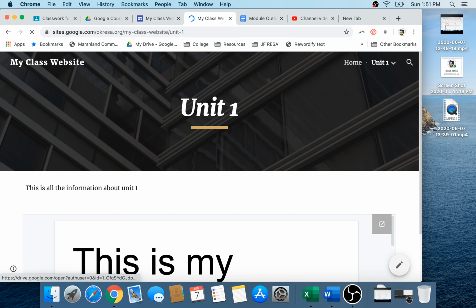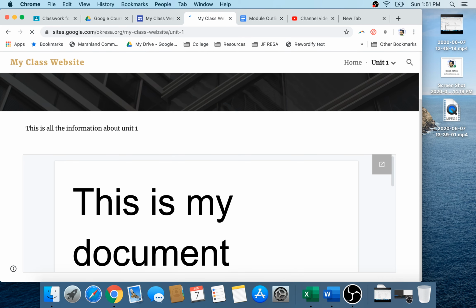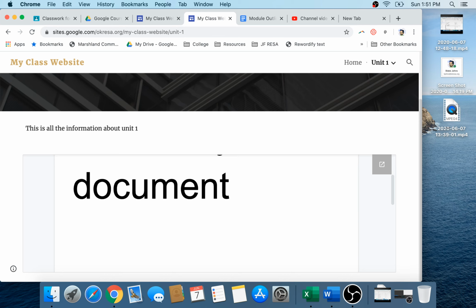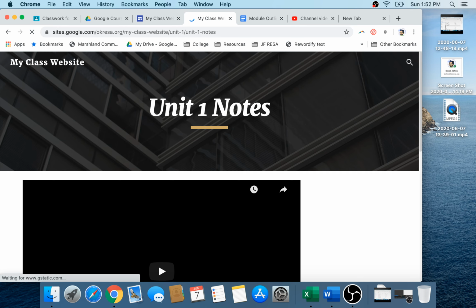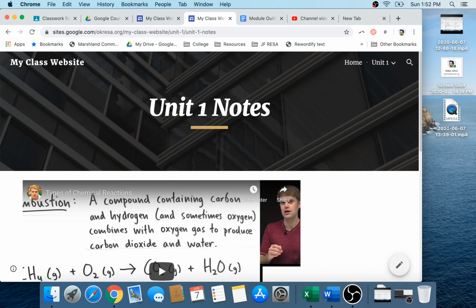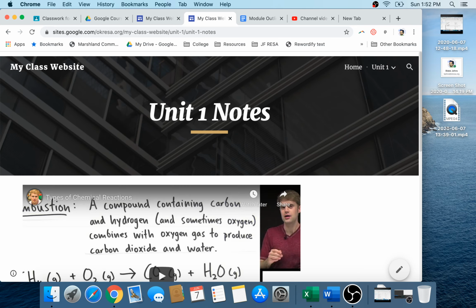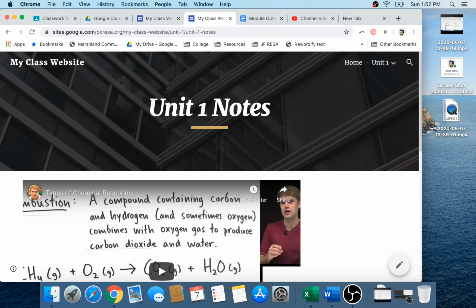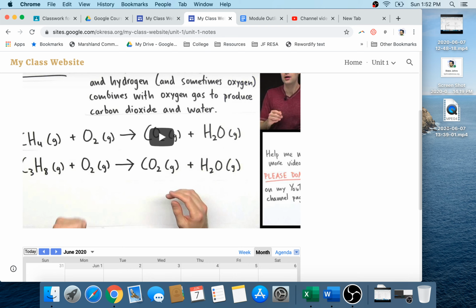It brings up this document. It gives them a nice scroll feature inside that document, so easy for them to use. It also gives them this option to open this. And I have to make this document, just to be clear, public on the web in my sharing settings for them to be able to see it. If that document isn't public, then me putting it on this page, they won't be able to see it. So you have to change those sharing settings as well. And those are things we've talked about in previous modules. All right, and I just navigate through, and this is exactly what they would be seeing. Again, not a very good looking site, but it serves its purpose. It's doing what it's supposed to.